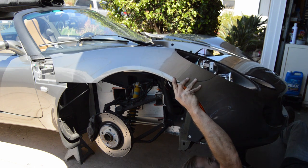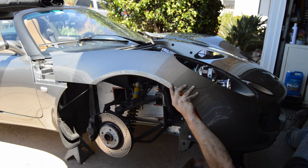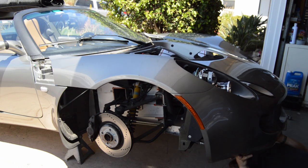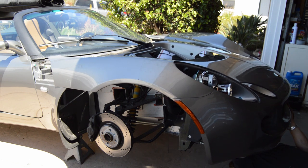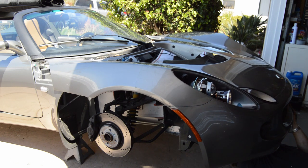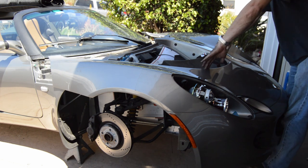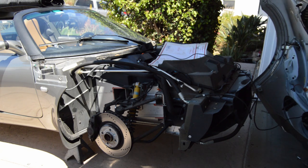What I'm doing now under the car is removing the security system antenna from the scotch tape that's holding it up underneath the clamshell. And that's completely unnecessary. You don't need to do that, because when you disconnect the antenna from the connector that's up in the center area, near the foam divider, the antenna that's attached to the clamshell will just come off when the clamshell's removed. So there's no need to undo the tape and all the stuff I'm doing right now. I just didn't know. Taped in there. Now I gotta find a place to put this.